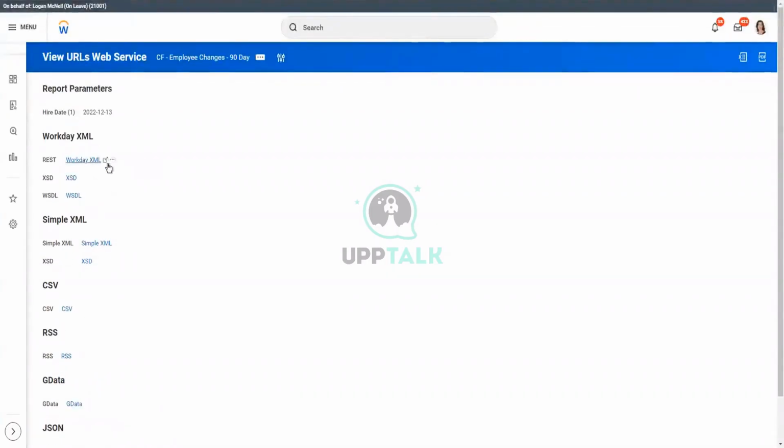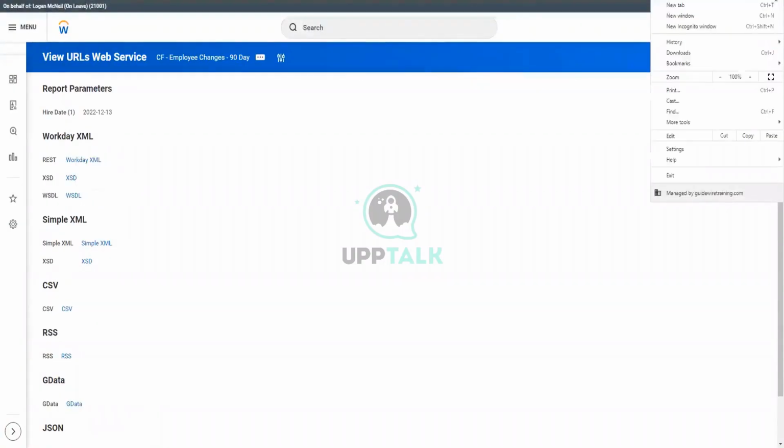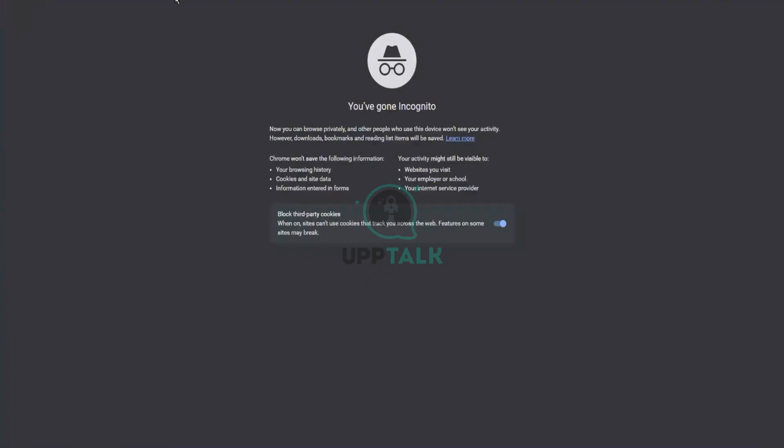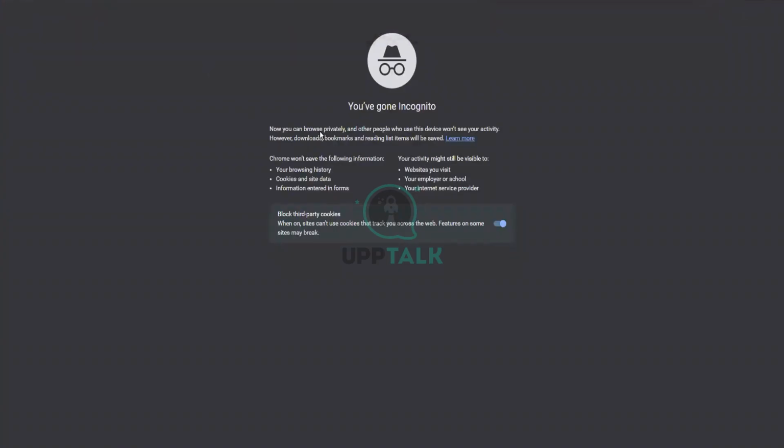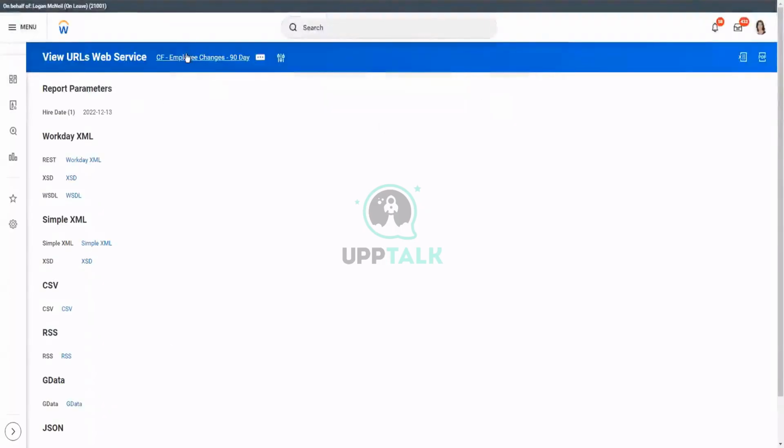And if I open this in a new tab, copy the URL, we'll be asked for authentication. For that, we shared it with SailPoint as an integration user.